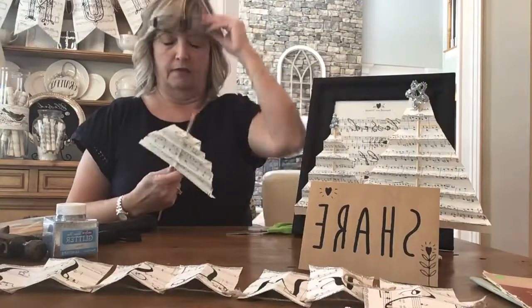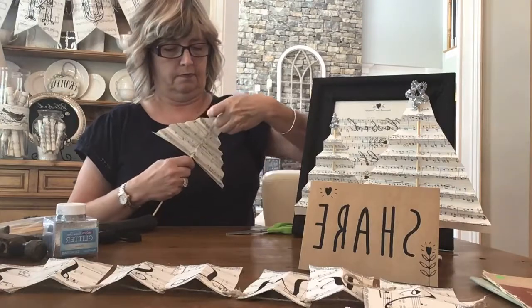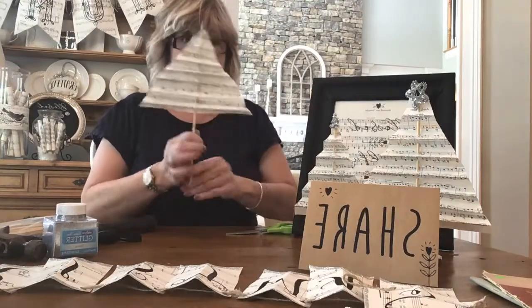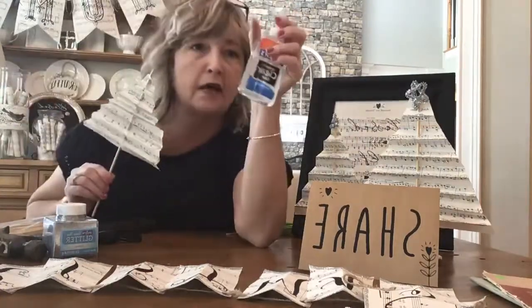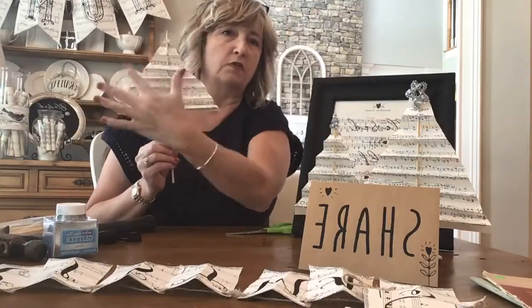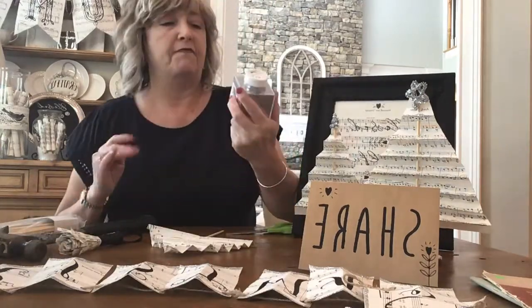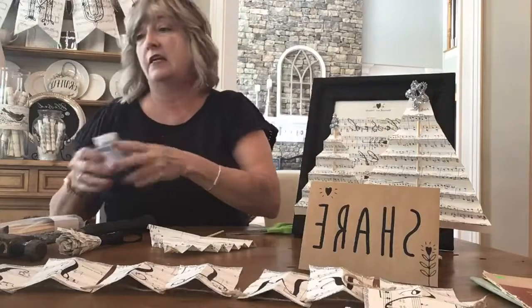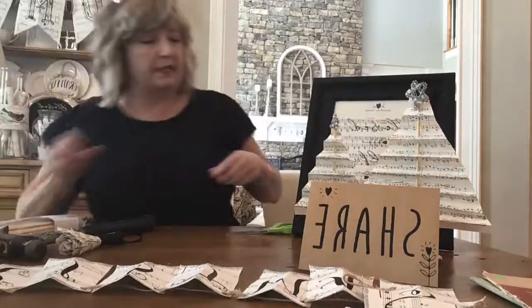Pull the tree up and fiddle around with it until you get it exactly how you like it. Then for both of them I just took some plain Elmer's glue and a paintbrush, painted the edge — the folded part — all the way up on the tree, and took my favorite silver extra fine glitter from Walmart, sprinkled it over it, let it dry, and clipped off the bottom at the length I wanted.